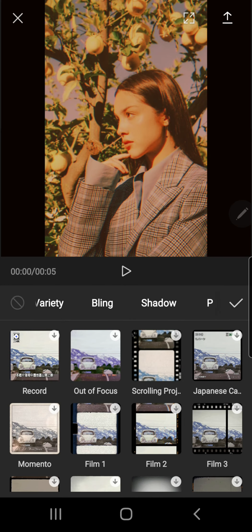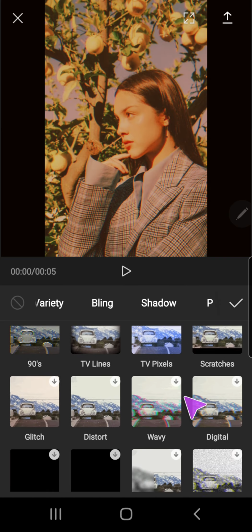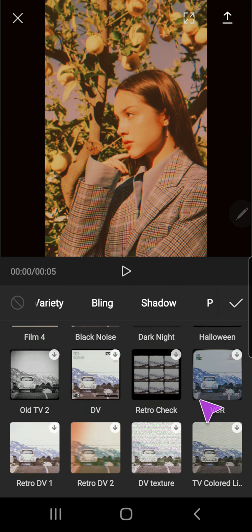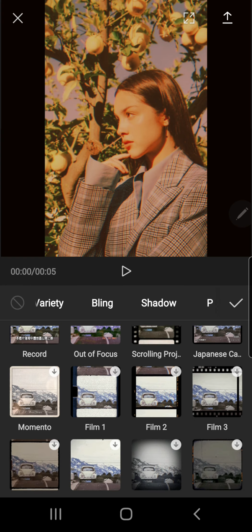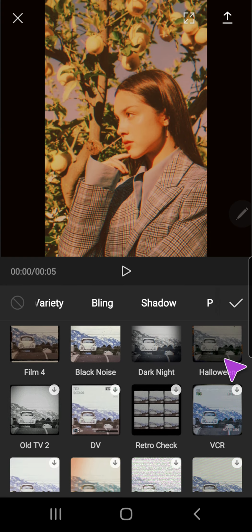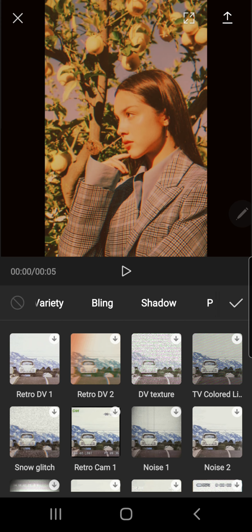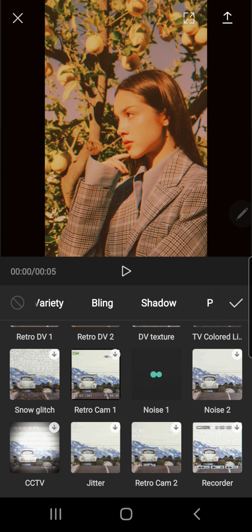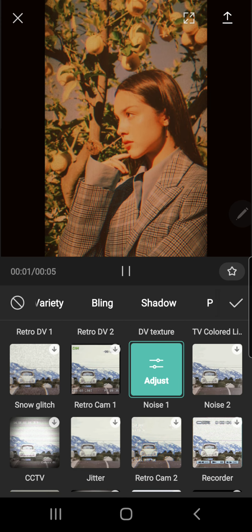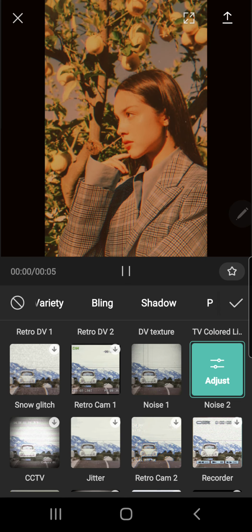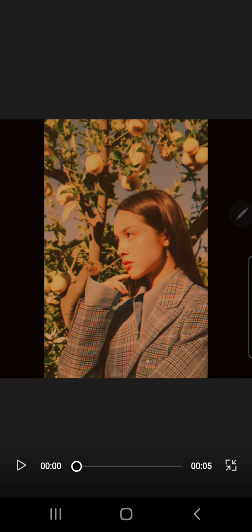So it's under retro again, so I'm just going to find, if I can just find it. Okay, there is noise 1 or noise 2, whichever one suits your video the best. And this is basically sort of your retro filter.